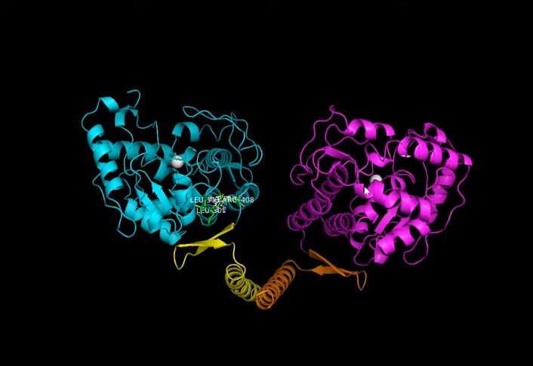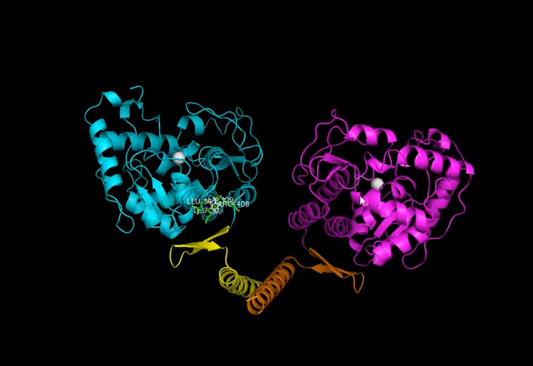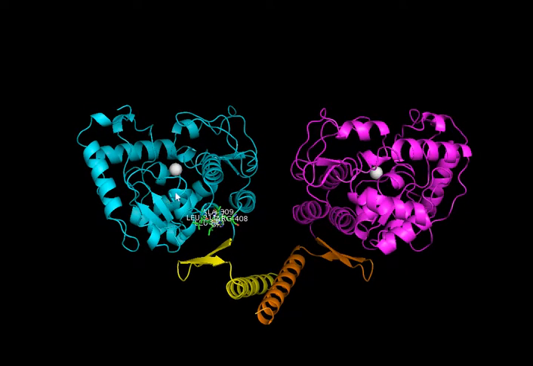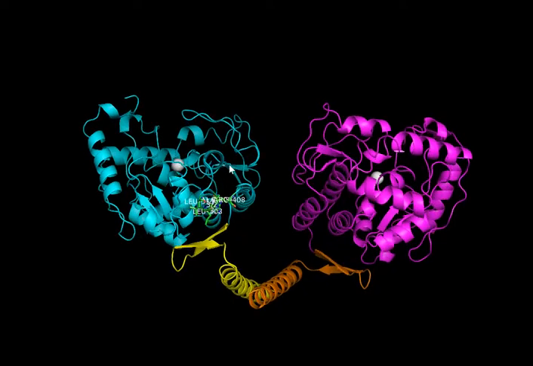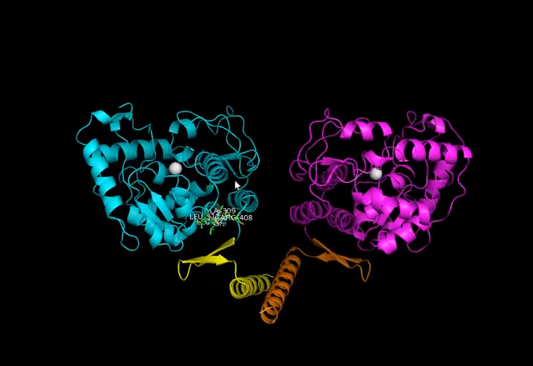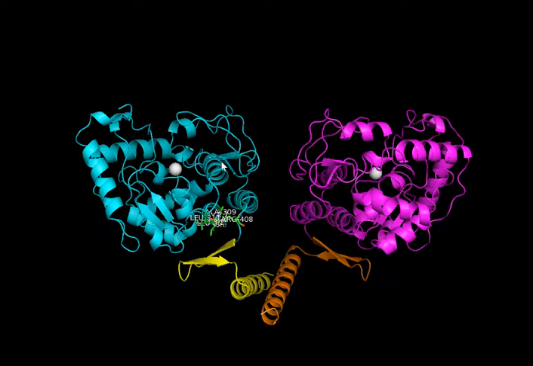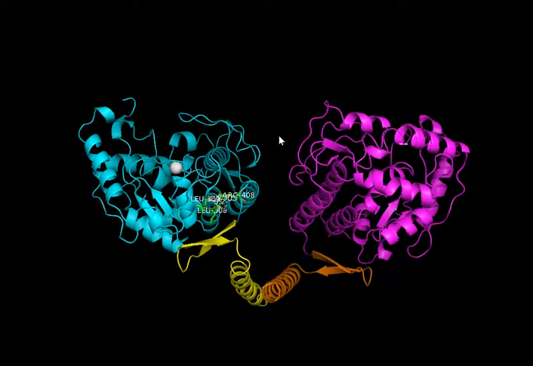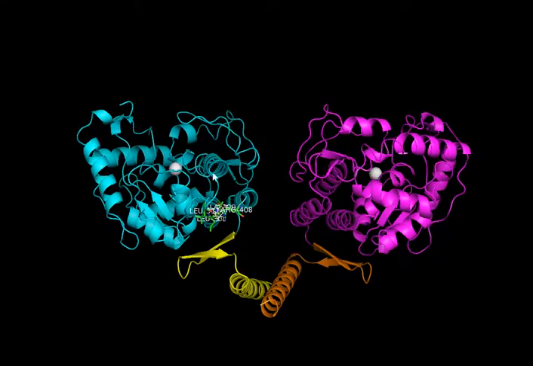This short video aims to highlight the molecular cause of PKU using the mutation known as R408W as an example. As the complete structure of the phenylalanine hydroxylase enzyme is not currently available, only two of the enzyme protein subunits are shown here. Each individual subunit has three protein domains, a catalytic domain, shown here in blue and pink.